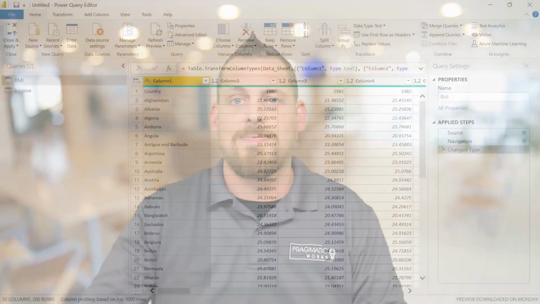Now, we all know that you can create aggregates inside of the desktop using measures and using DAX, but if we have the availability to create these columns inside of the Power Query Editor, that's where we want to do it. The reason for that is we're going to get better compression and better performance if we create these columns inside the Power Query Editor. So let's go ahead and jump over there and see what is going on.